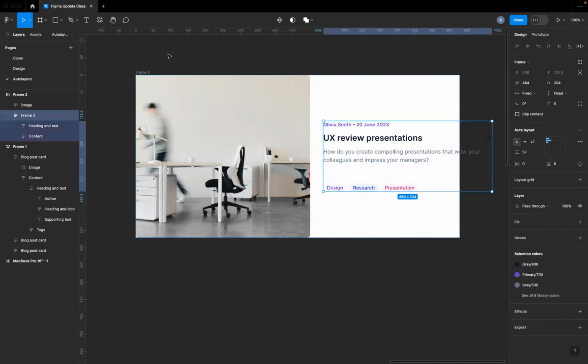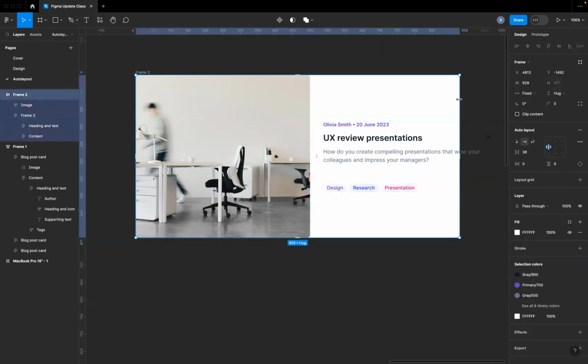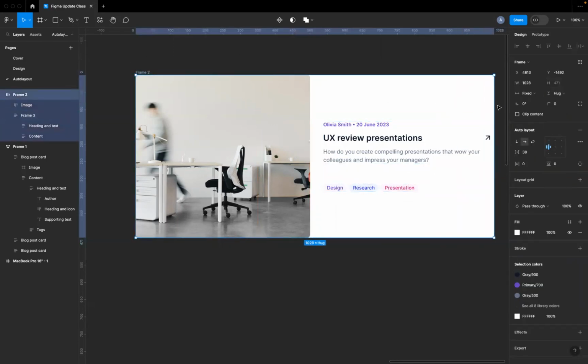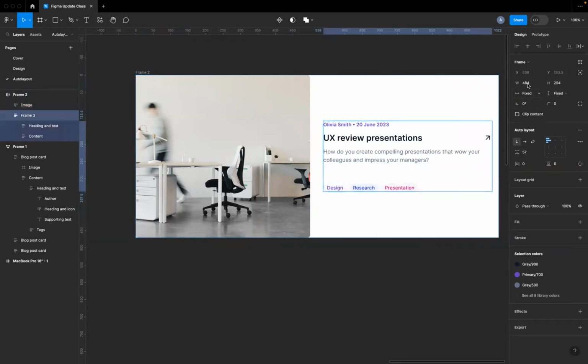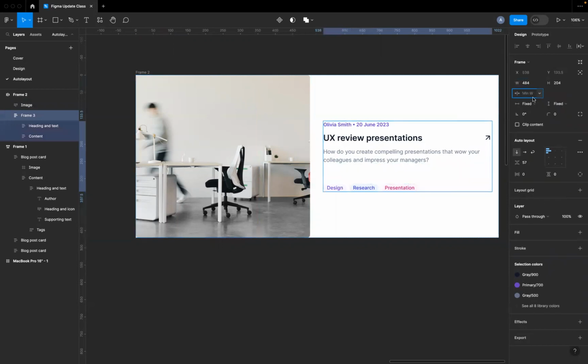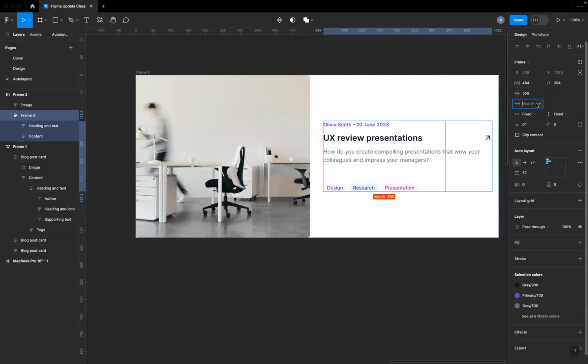Now, this one also is going to have its own min width. So let's say min width of 350 also. Max width of 600.